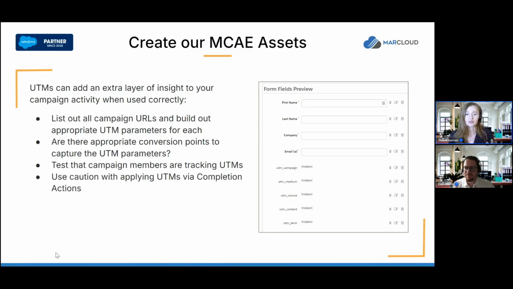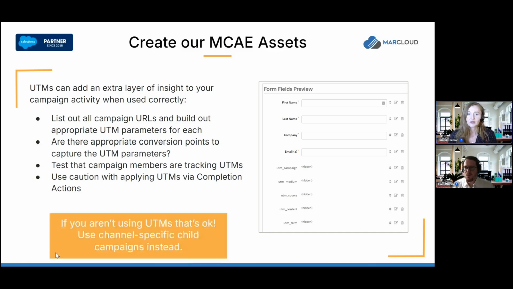And a very brief thing here, because I've seen it a few times before, and I'm not a huge fan, is to not use completion actions on your forms or form handlers to apply UTMs. That's not how they work. UTMs need to be showing fluidly where people have come from to get to that page. And unless you know that your page is only being promoted through one channel, it's very hard to be hard coding, so to speak, your UTMs in. So I would really avoid doing that.